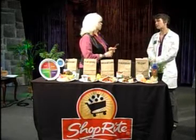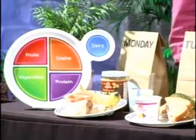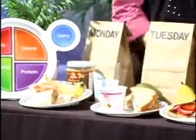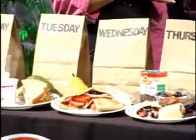Good. You can make a compote, and you can make all kinds of things. Even a salad with pears in it is really nice. I throw a lot of fruit in my salad, and one of the things I like to throw in is chopped or sliced dried apricots. They are so good in salads.